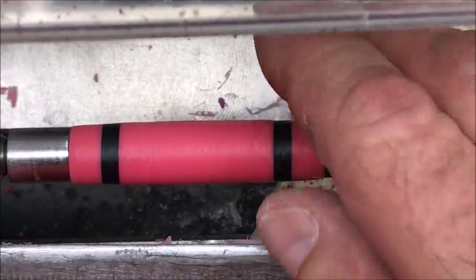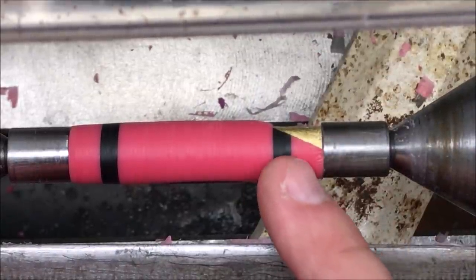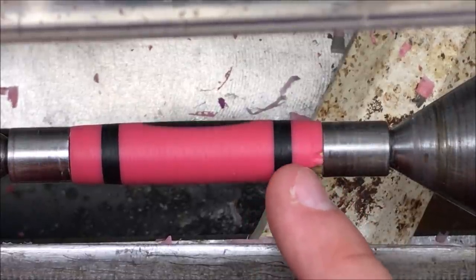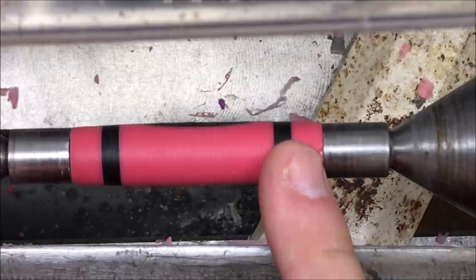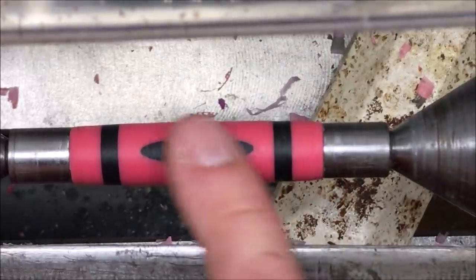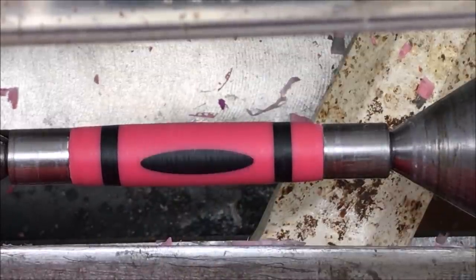We're going to go ahead and clean this up with some denatured alcohol. I'm going to glue this back in and we're going to turn. I still have a lip there — I think these are very fine and I think they'll disappear. This one's not going to go anywhere, but if I put a little CA on there to hopefully keep it from chipping any farther, I think I can hide that behind the clip. It doesn't hide the crayon centerpiece there, so let's see what we can do to fix this one up.